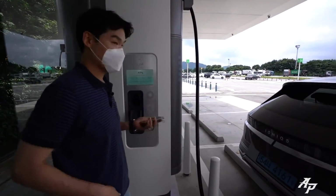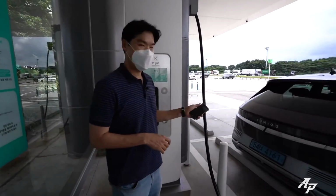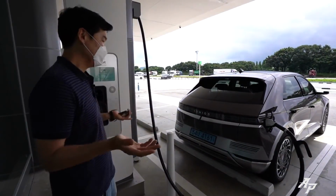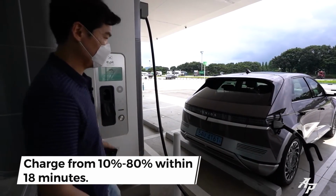Supposedly Hyundai saying when you use the 800 volt charging system, you'll be able to charge IONIQ 5 from 10% to 80% within just 18 minutes. So let's see how it goes.